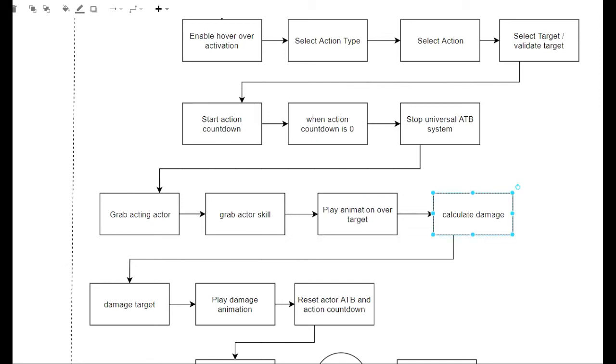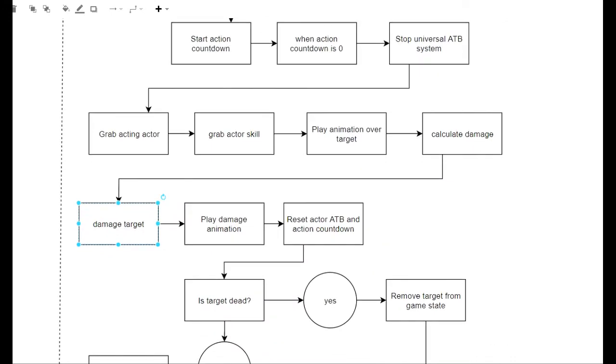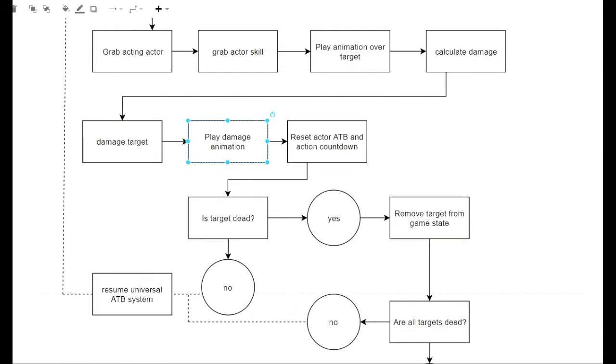Then it's going to calculate the damage, which is based on the player's attacking stats, the power of the skill you're using, the enemy's defense, and some variance. After that, you're going to damage the target. You're going to take its health away from the damage you just dealt. And it's going to play the animation numbers over the target. So if you took 100, 100 is going to fly over the target's head.